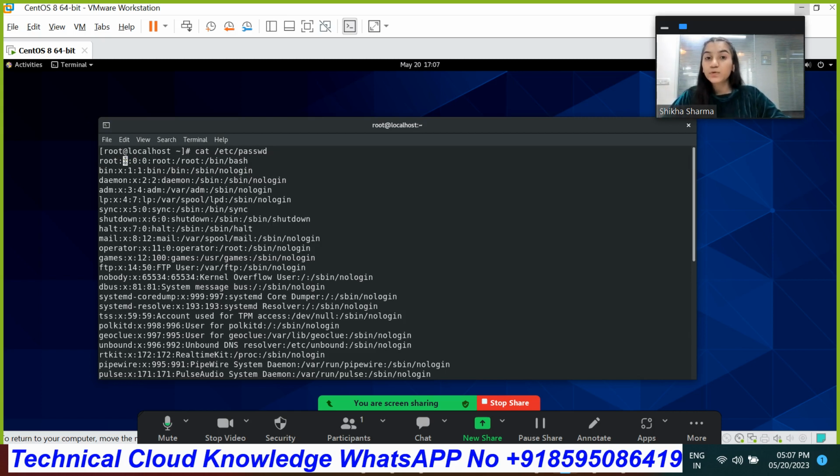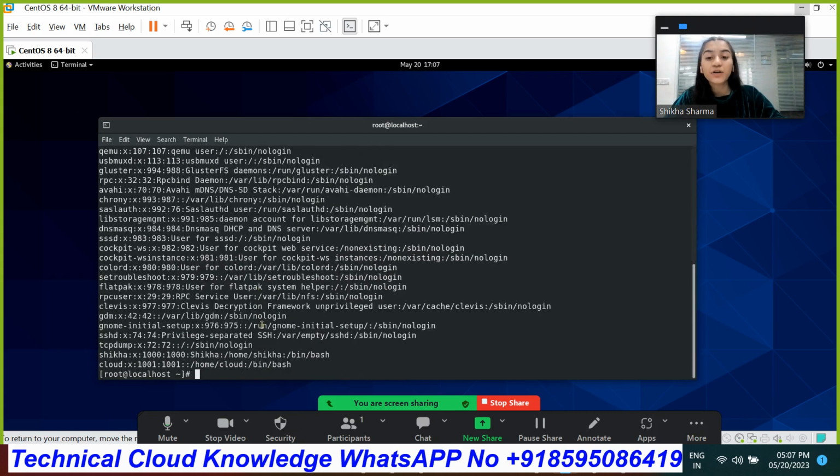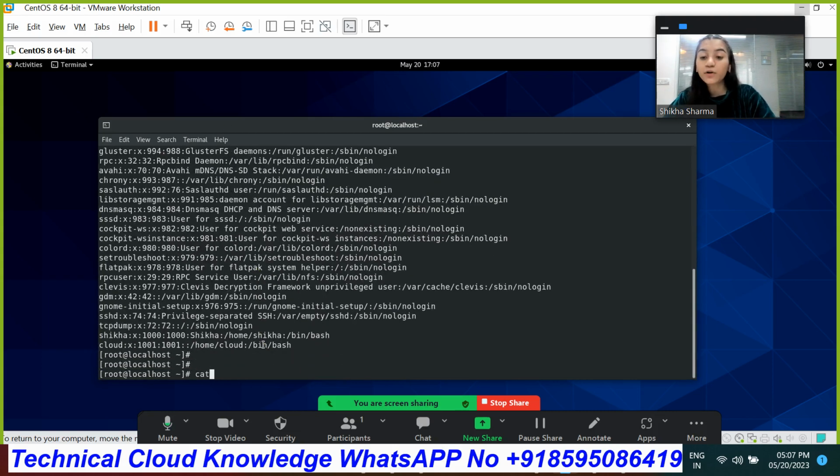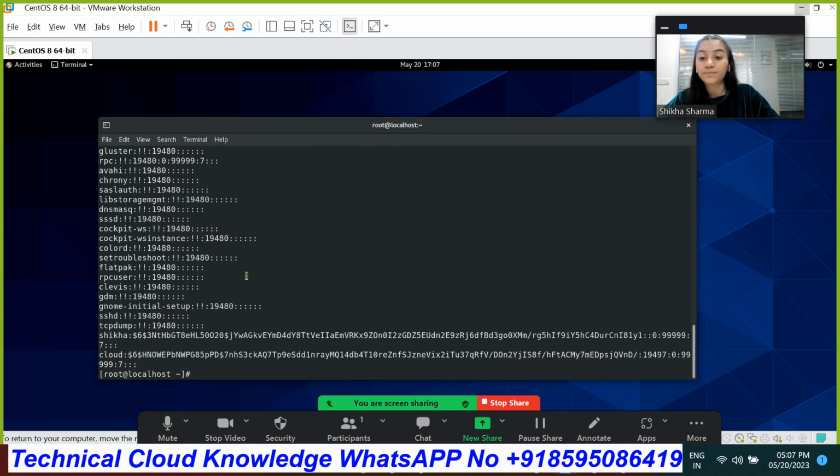This password is stored in another file which is called shadow. So here the x refers to the password being stored under the shadow file. When you open the shadow file, you will be able to see the password of the root user.